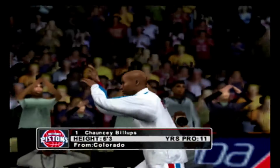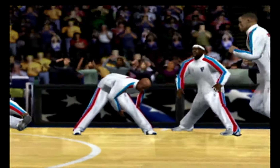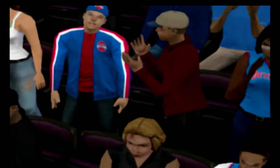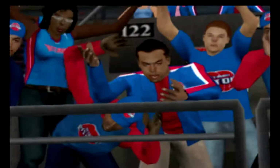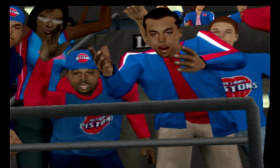Billups is a supremely talented player. This guy is a defensive powerhouse, whether he's man-to-man or bringing weak side help. As a player, those are the guys you love to have on your team. Standing across the court is another difference maker. Hughes is an exceptional shooting guard. He's such a hard worker. He could do a little bit of everything. A great competitor, no question.